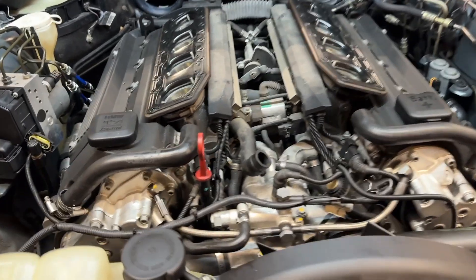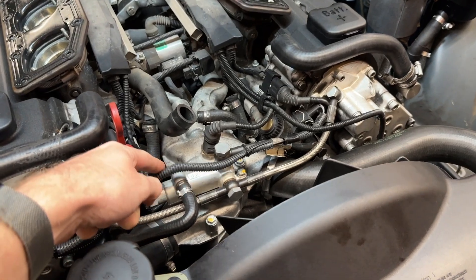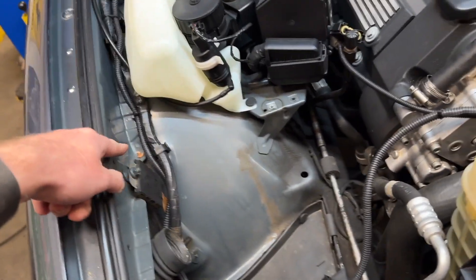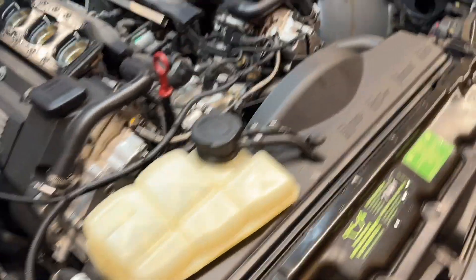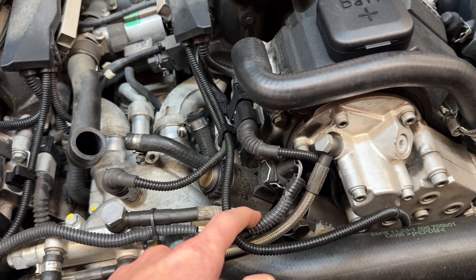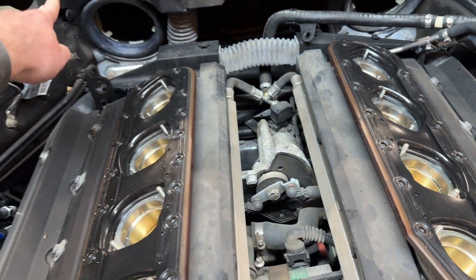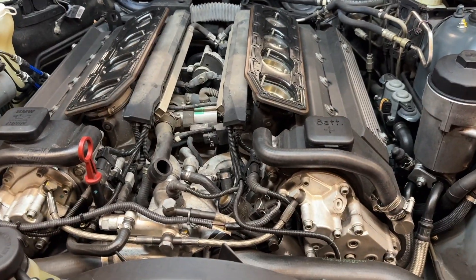We've got the plenums off for a thermostat and we're seeing some very suspect wiring here — aftermarket, run from here, zip tied to the MAF harness down underneath the air filter box, then coming up the frame rail and into the DME box, zip tied to the factory harness. This is the Vanos pressure accumulator that's been retrofitted to this 2000 M5, instead of following the factory route into the electronics box through the little bridge, down through there, up through the hose, and into the DME box. Yes, that's a pain in the rear, but it's the proper way to do it. We'll be sorting that out shortly.